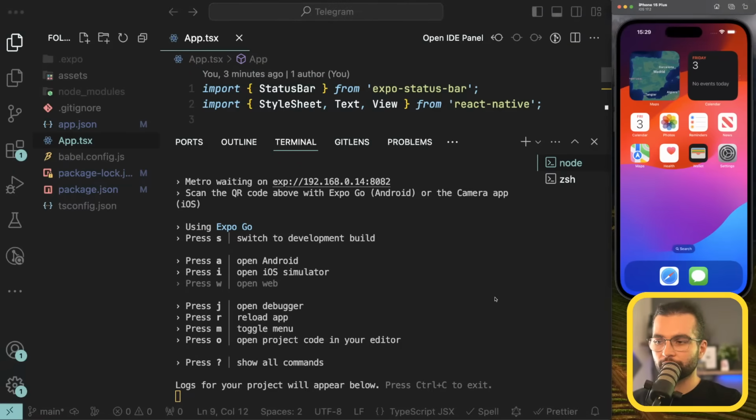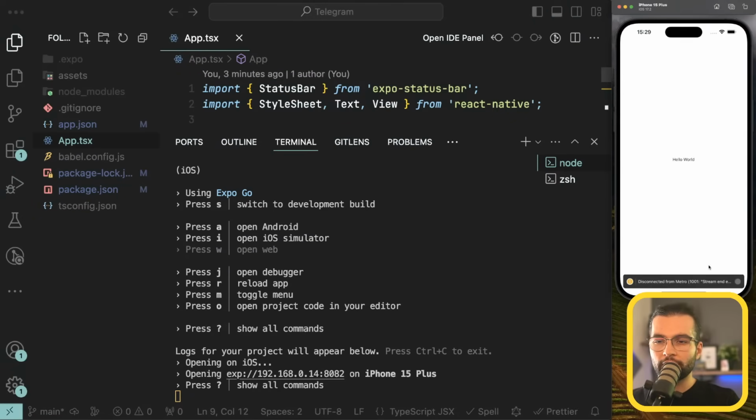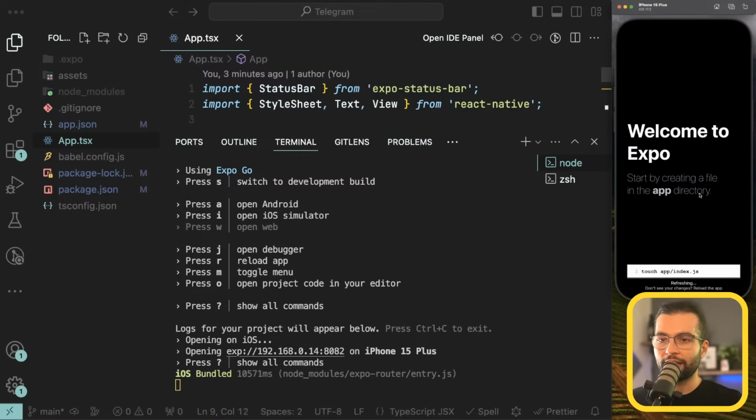I think I can go ahead and press I again to open it on iOS. And for some reason it's still opening that one, but if I reload the application, it should load the new bundle because I didn't close the application, that's why. And we see the welcome screen from Expo.